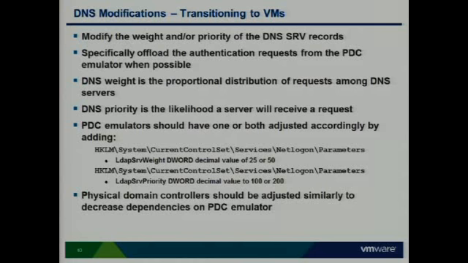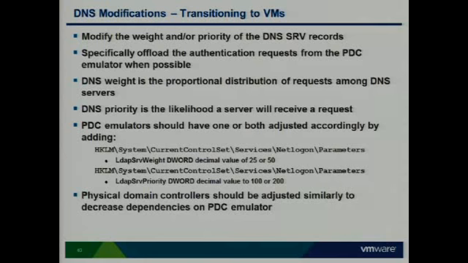So the first one we look at is DNS weight value. That's the proportional distribution among the DNS servers. What percentage is it likely that a domain controller might receive an authentication request? By default, that value is set to 100. So there is a 100% chance that that domain controller may receive a logon request. Well, everybody's set to 100%. That means all DCs are created equal. That means they're all equally likely to receive a logon authentication request.